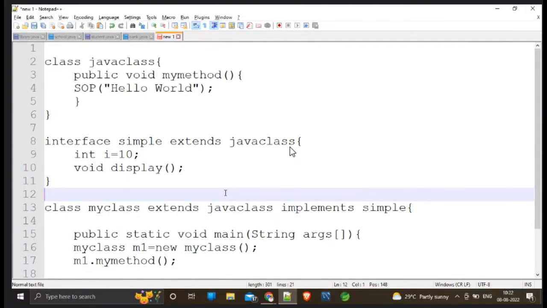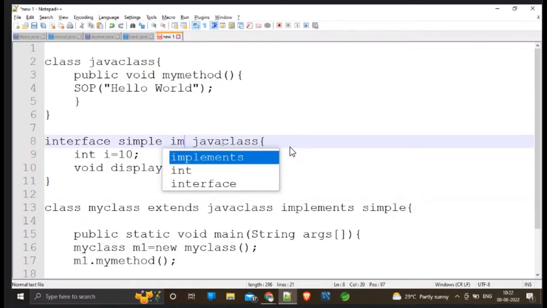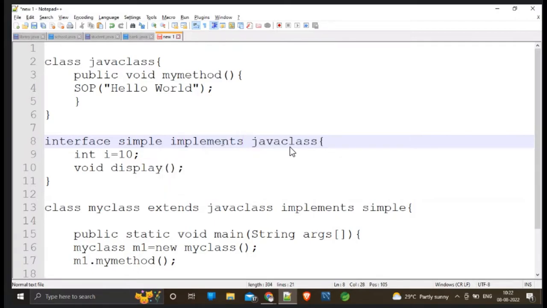Very good. When you are implementing an interface by using a class, or creating a class by using an interface, in that type of situation you have to use the implements keyword. But when you are using a class from a class or an interface from an interface, then you can use the extends keyword. The keyword we are using in our program is wrong, so you have to change it to implements. Now it is completely okay.